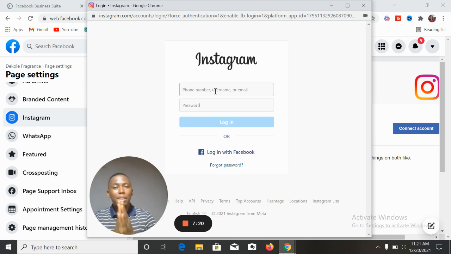That is your Instagram business profile. You put the username there. You put the password, and then you log in. Once you log in, it is connected. Simple as ABC. Once it is connected, you can now run adverts to your Instagram. Or if you update your payment settings on your ads manager, it will appear, or you can see it on your Instagram payments gateway too. All right, so that is it.